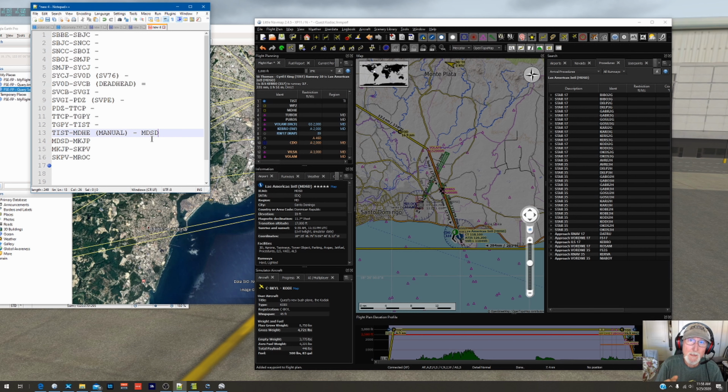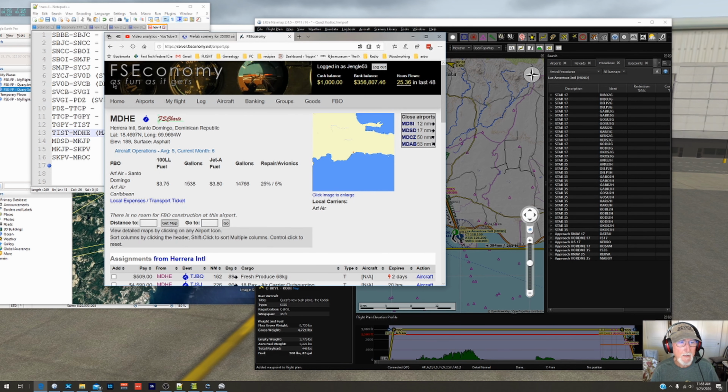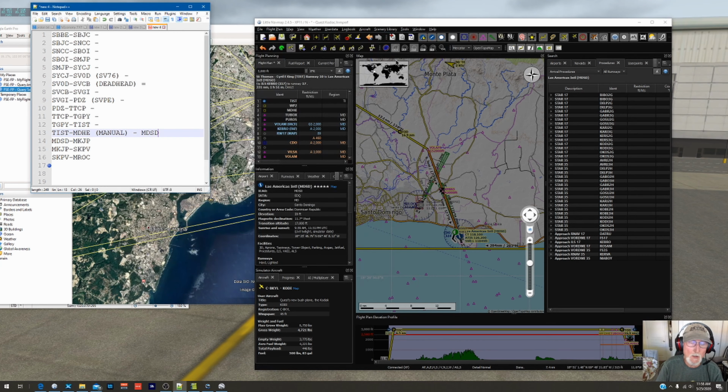But then, one of the things, if you go into FS Economy, it says right here, as fun as it gets. And if you have been around pilots, I haven't done a whole lot around real pilots, but a little bit, I know that there's a lot of work that's done to prepare for a flight.